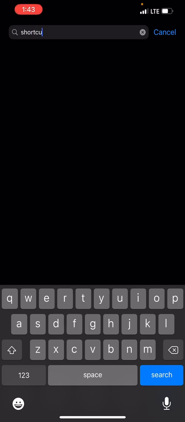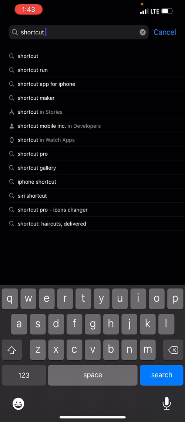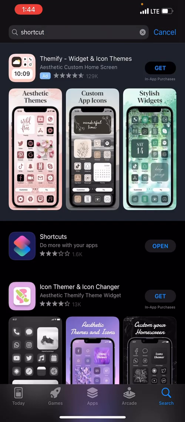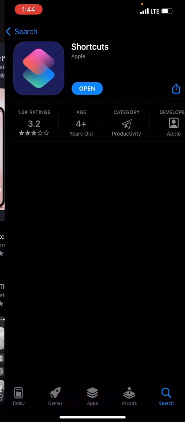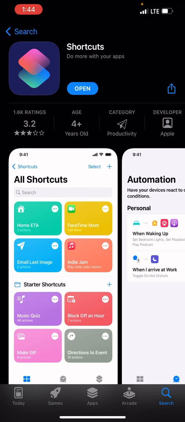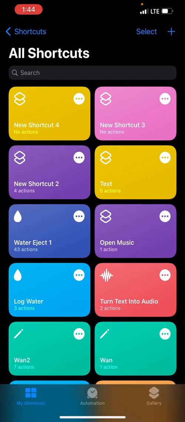It normally comes pre-installed with most iPhones, but in case yours is outdated, you update it. So just tap on the shortcut, search for the shortcut. Mine, I have it already installed. So this is how the Shortcuts app looks. You tap on open. If you don't have it, you go ahead and install it. After downloading it, this is what you see next.